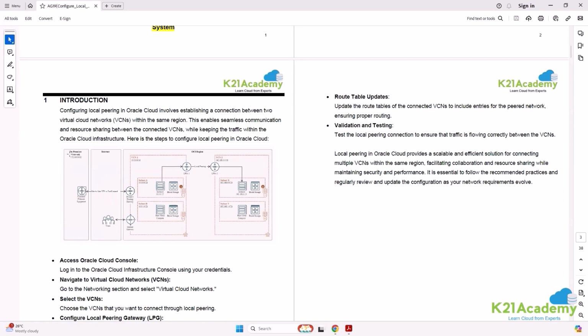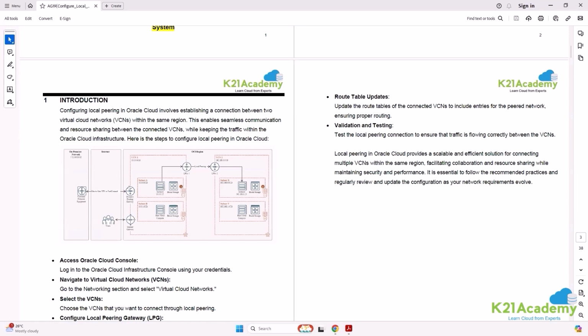For example, if you want to connect with your on-prem network, like your other legacy sources, you have to use something called customer premises equipment, the CPE, which utilizes your site-to-site VPN or the FastConnect connection. You can choose any of them. On top of that, you also have to include the dynamic routing gateway.